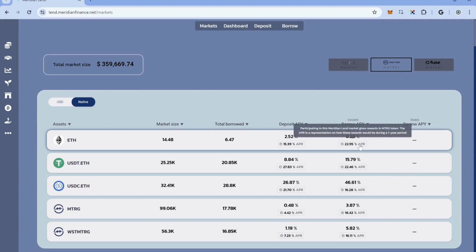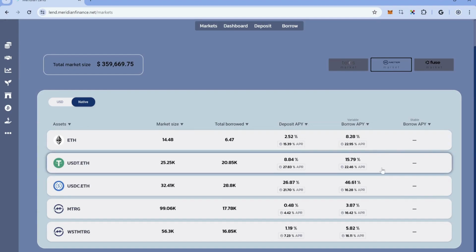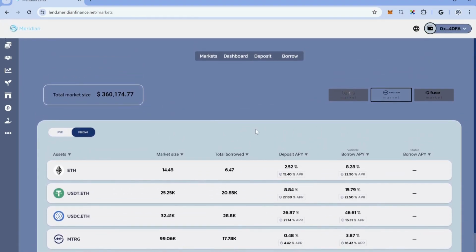But like I mentioned prior, you are also rewarded for borrowing right now. So those who are savvy in DeFi would know that there are certain setups here that you can make with these rewards. And I'll get into that a little bit later in this video. So this is more or less the overview for the entire market.